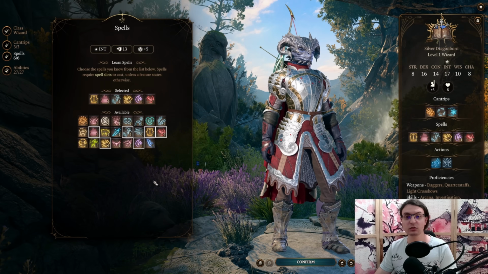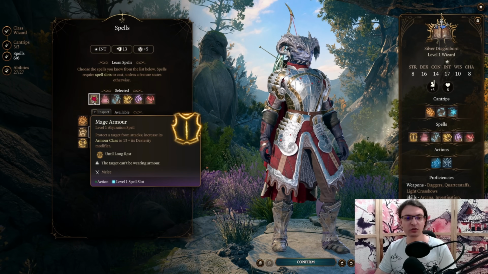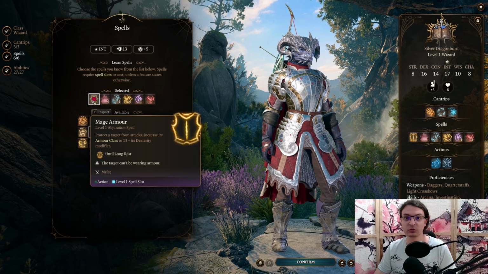As for the spells we're going to pick, at level 1 we go with Mage Armor. We're going to use a robe at first, so having an additional 13 armor class plus the Dexterity modifier is going to come in huge.